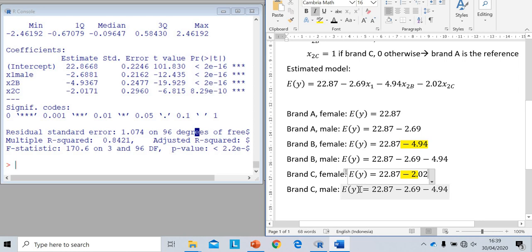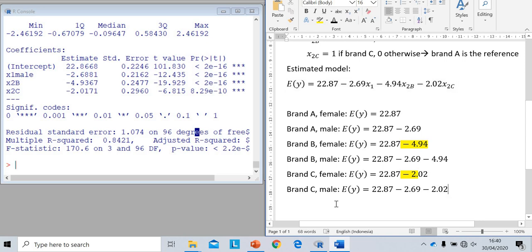For brand C male, 22.87 minus 2.69, this is the one for male, and then brand C that is minus 2.02. So here we can see, within the same gender, either males or females, that brand A is most preferred if we think that the higher the score is, the higher the preference.